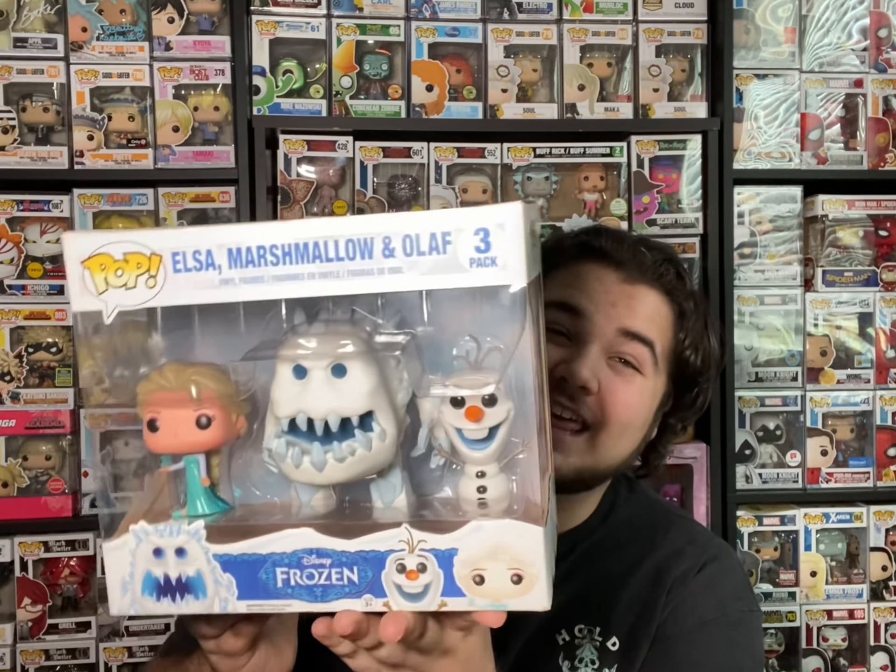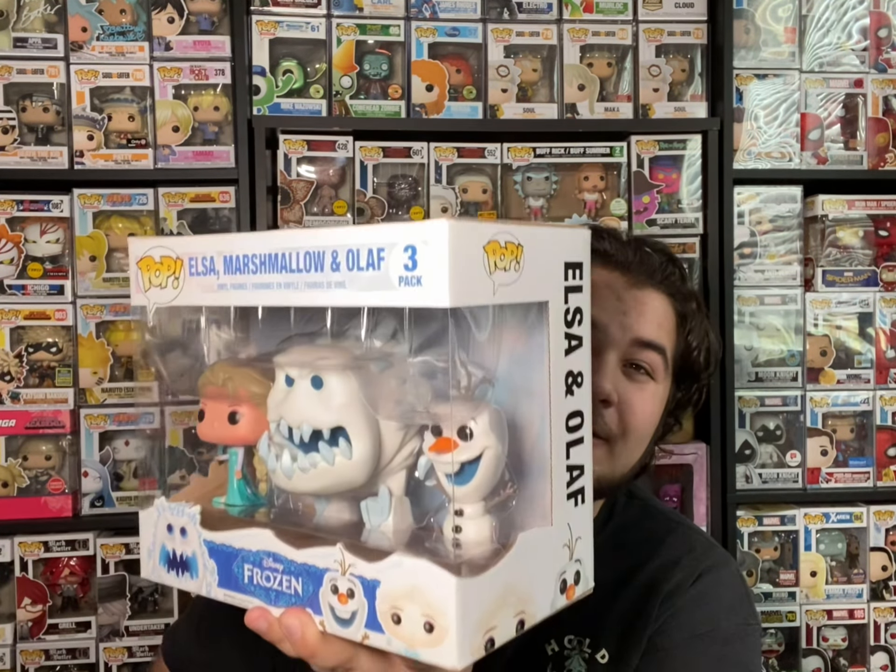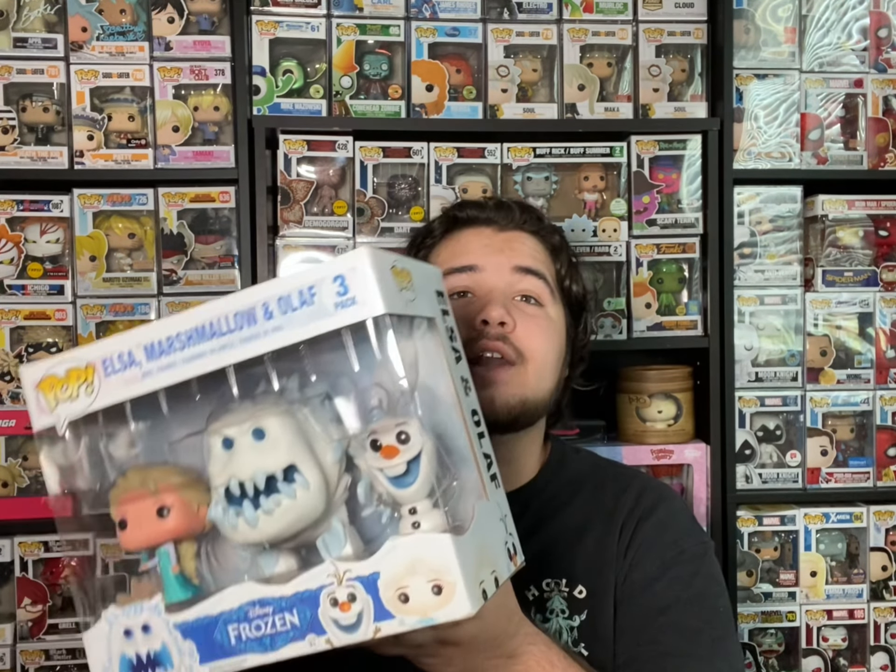You guys know I am a big Disney fan, but I am also a huge Frozen fan. I'm almost done completing the set, so getting this pop was definitely nice, especially the condition I got it in. We have the Elsa, Marshmallow, and Olaf three-pack. I cannot believe how big this is — I have a pretty big head and this is bigger than my head. Here is a regular pop for reference — that is insane. This pop is in such good condition; you'll be lucky to ever find it this good, especially because the Frozen set was mostly bought for little kids and the boxes are destroyed.